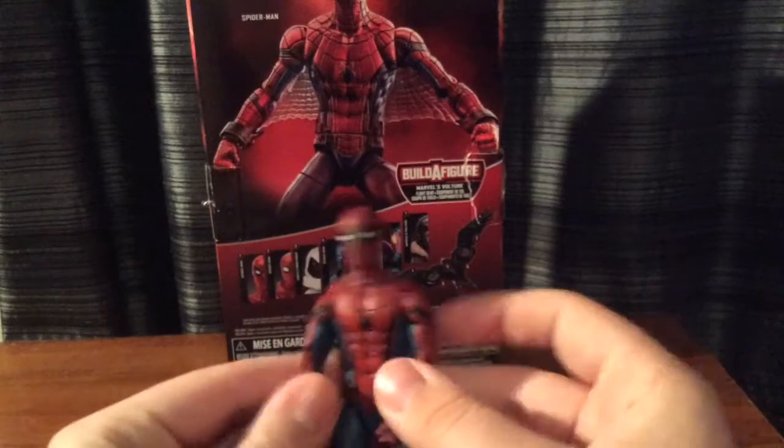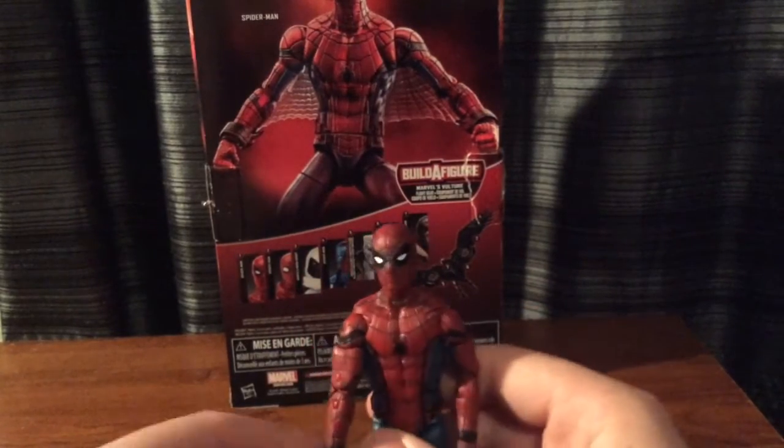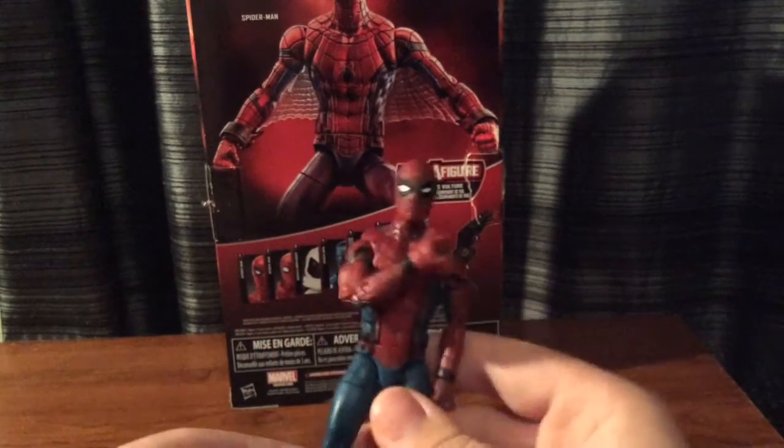But yeah, the Spider-Man figure is very cool. I really do like it. I think it's a really, really cool figure. I do think that this figure has a lot of posability in it, but there's some little nitpicks I have with the figure.